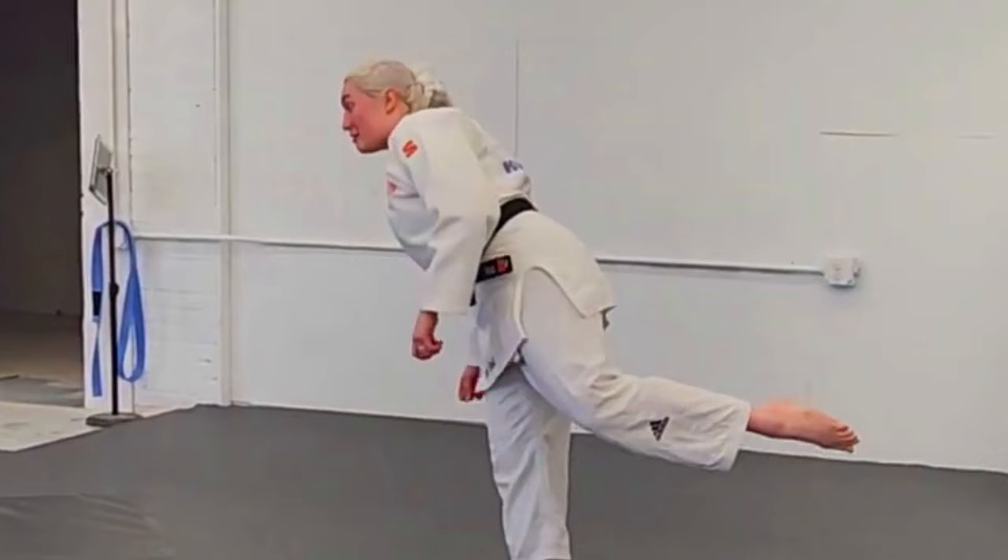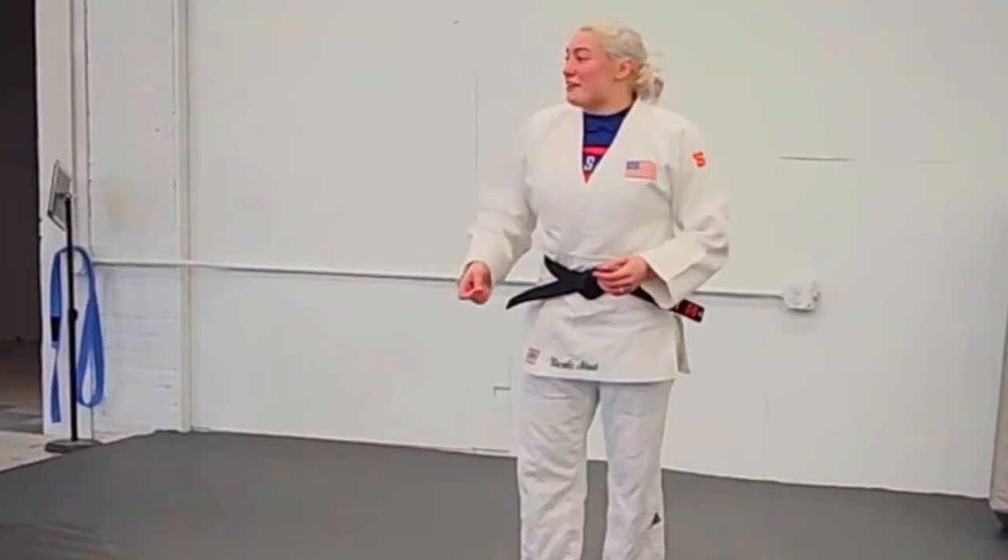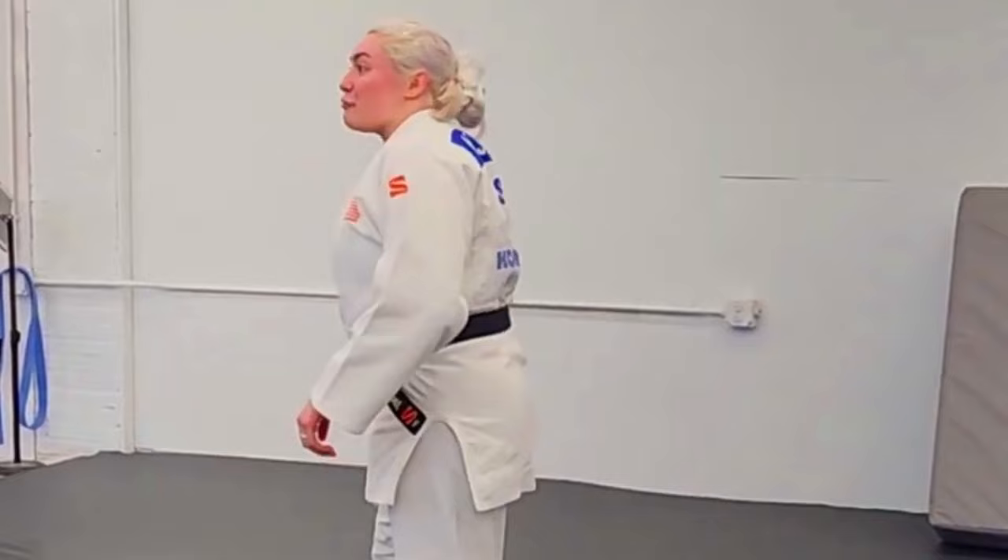For uchimata, she's going to right-side uchimata — trying to hop toward her left. To counter it, you have to turn the opposite way. Often it ends up in a weird middle where you're hopping in weird directions. You've got to get a really strong line in order to win that battle. It's a great move — I used it the next day at the gym. I'm telling you, it is super effective, especially if you win that sleeve.